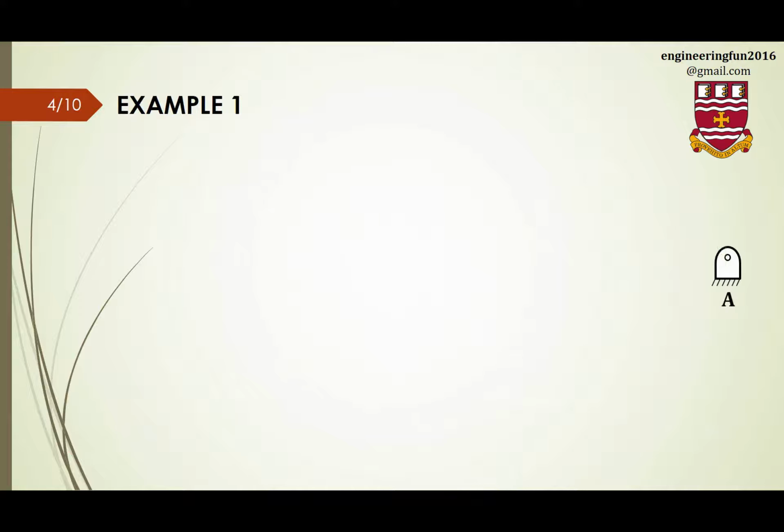Okay, so I'm going to have some examples here. In this example, point A is fixed, and there is one rod from point A to point B. This angle is beta, this is theta, and at point C there is a box, and the motion of this box is limited in this way. So it cannot have any arbitrary motion. It can just move through this slider like that. It can have a back and forth motion.